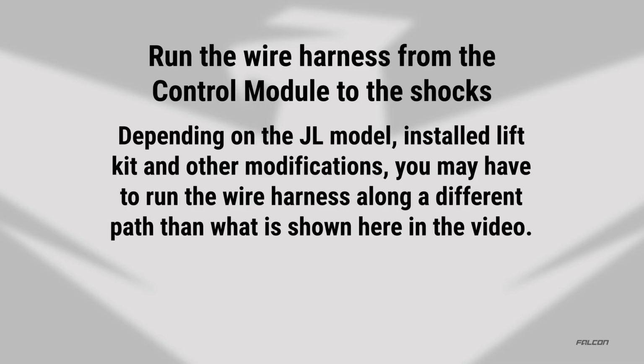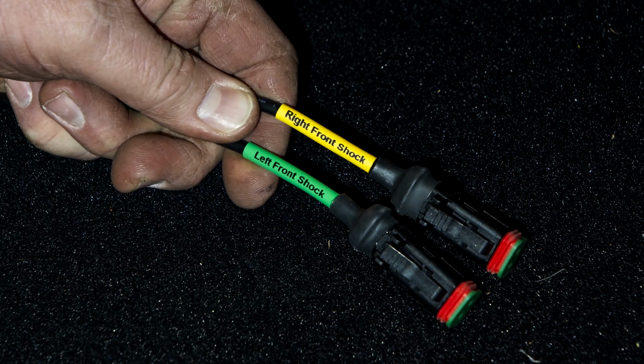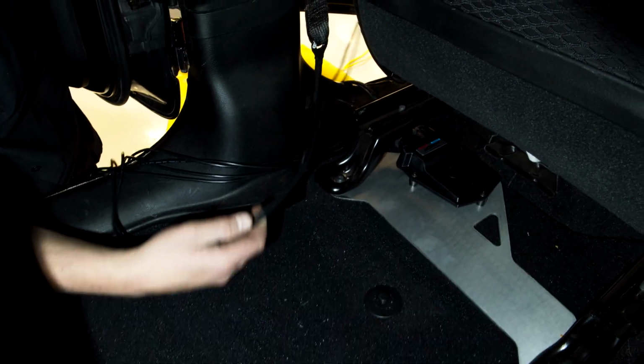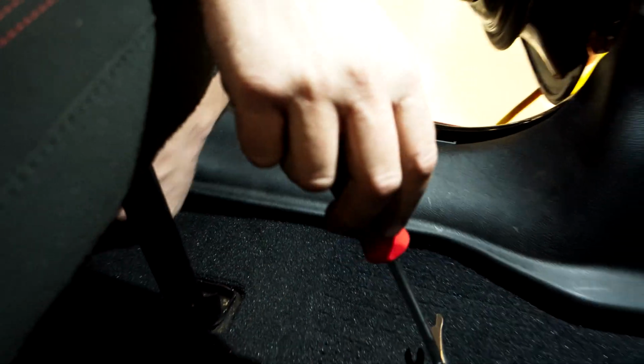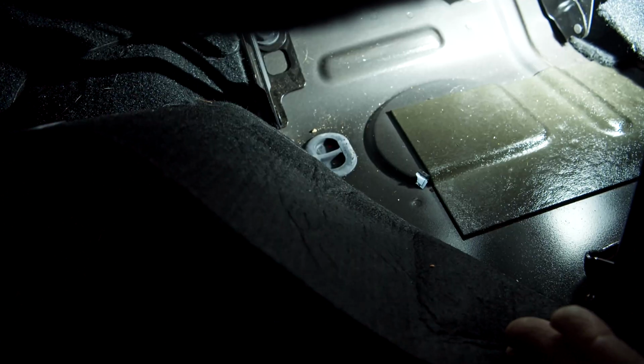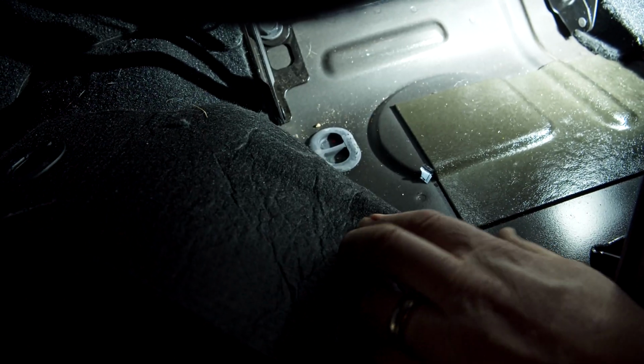Depending on the model of JL you drive and how you've lifted the vehicle, you may have to run these wires a little differently from how we show it in the video. Separate the front shocks from the rear shocks. Pop the panel up along the lower end of the rear left door. This will allow you to pull back the carpet and access the drain plug under the rear seat.